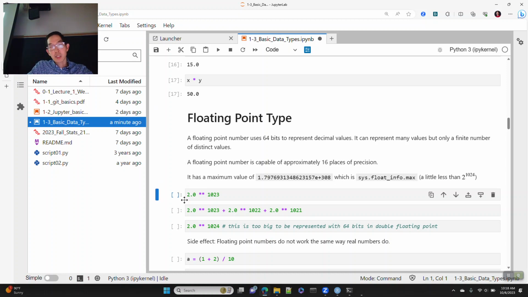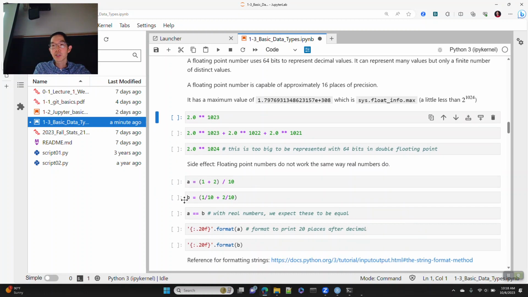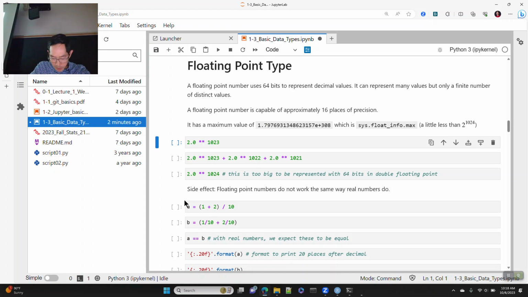I'm not sure how well versed you are in how numbers are stored, or how floating point numbers are stored in your computer, but even though these look like decimal values, they are not real numbers. That's an important thing to remember. So if you think about, say, the number pi, 3.141592653, whatever, how many decimal points are there? There's infinitely many, right? Obviously, we're not going to store infinitely many decimal points of pi.